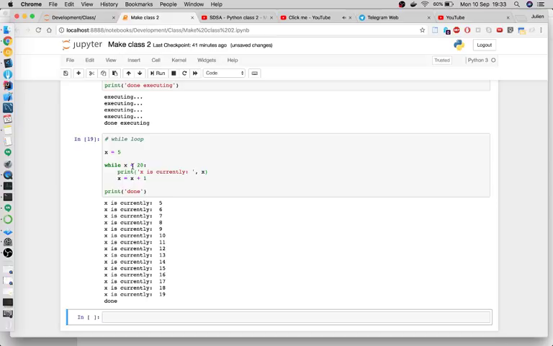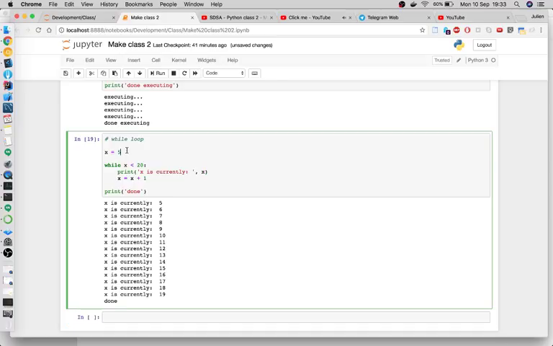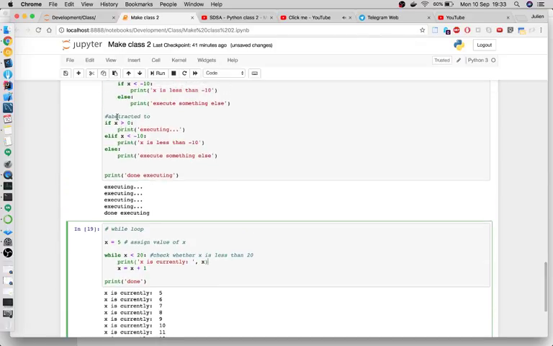So what happens here is that it will assign the value of x, okay? It checks this statement first, all right? So it will check whether x is less than 20, right? And if it's less than 20, remember it's like an if statement, right? If it changes to an if, it basically goes inside the block, right? But because it's a while, once you get to the end of the block, it will check the statement again, right?